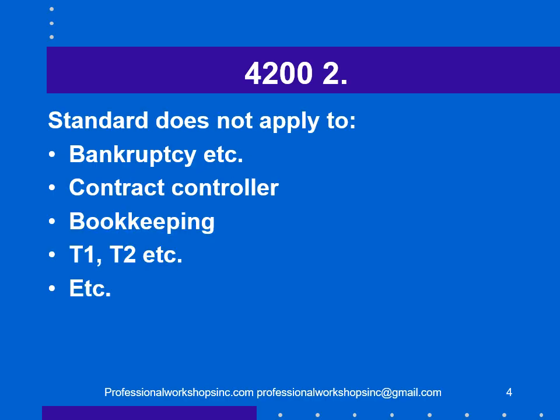Paragraph 2 says that the standard does not apply to a number of things, and in particular it doesn't apply to tax returns. And this is something of a problem we're going to find in the next paragraph, because we used to like to put a notice on T1s and T2s saying that they weren't audited. So a third party getting their hands on a T1 or T2 would know not to rely on it. So this says that the compilation standard does not apply to those things, a long list.